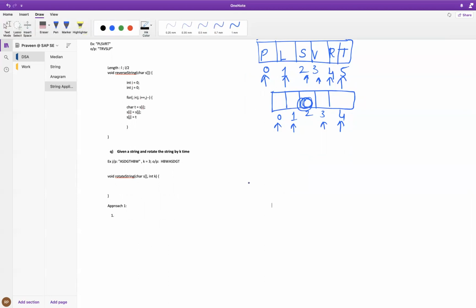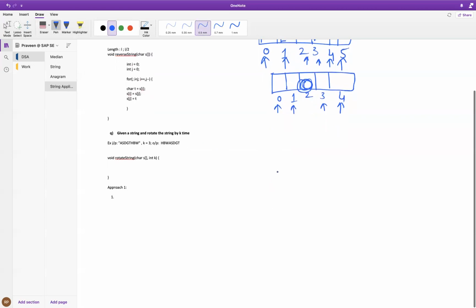If we look at it, the input is a character array or a string: A, S, D, G, T, H, B, W. I'm running out of space here, so I will draw from here. Now I want the last k characters to be rotated to the right of the string, in the same order.